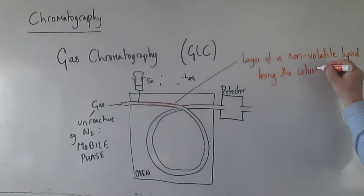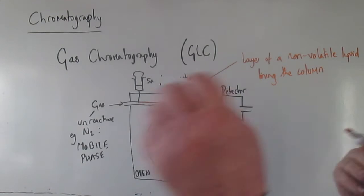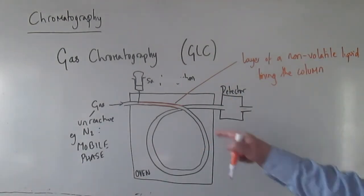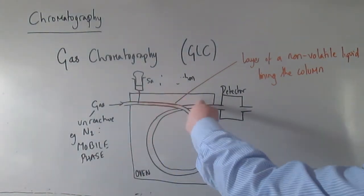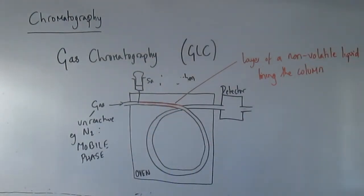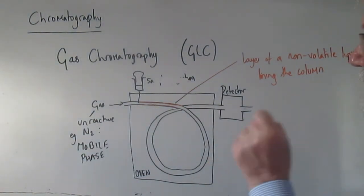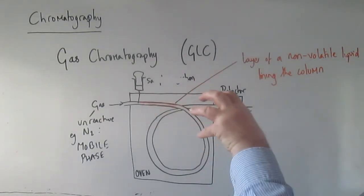And that's the crucial thing, because you can picture that as our substances go through the column, they're going to be constantly moving around in random directions, and if they hit the layer of liquid on the outside, there is a possibility that they will dissolve. Depending how soluble they are in that liquid, they will stay there for various lengths of time. Eventually, they will always vaporize again, and then they'll get carried further through the column. But every time one of these molecules of the substances you're analysing dissolves, that stops it in its tracks, because the liquid isn't moving. So while it's dissolved, it stays stationary.